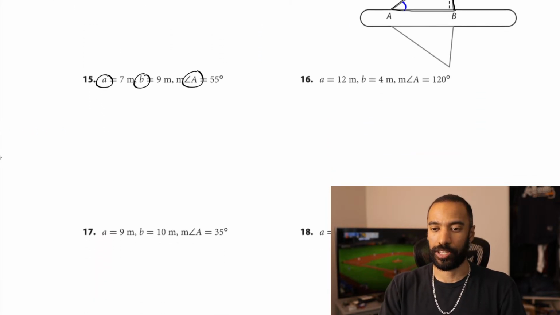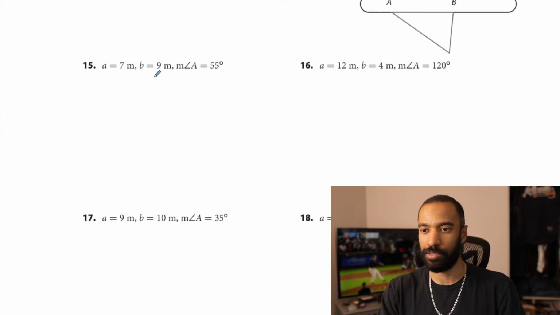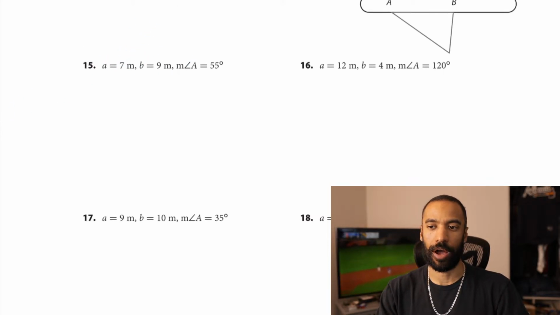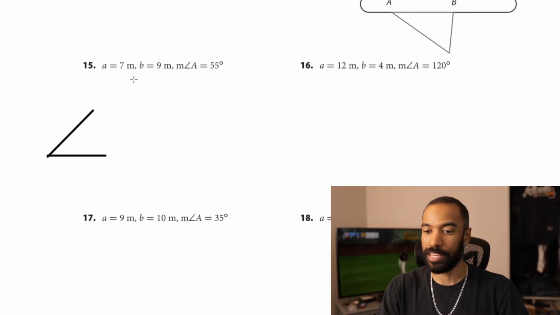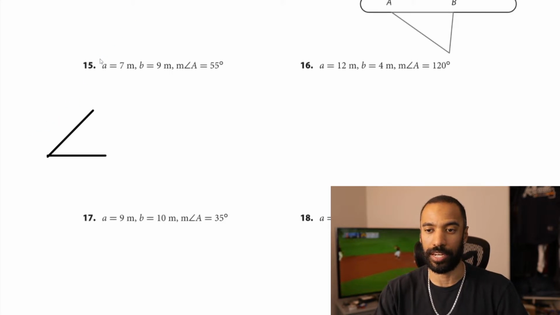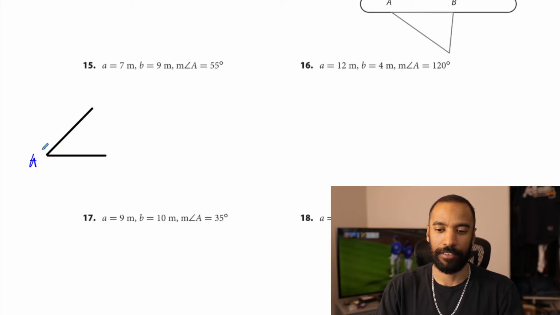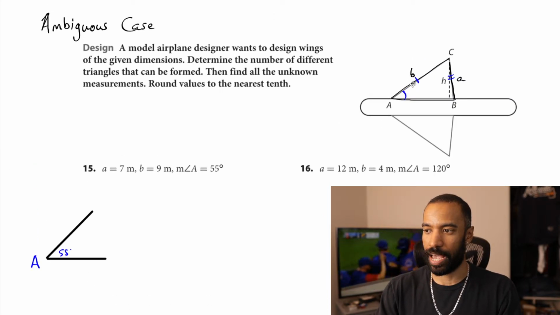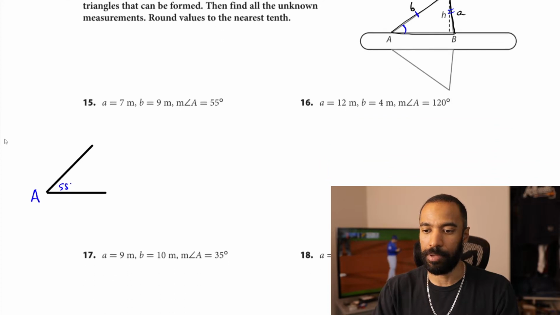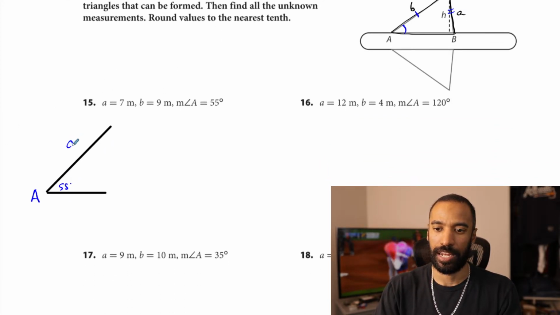So here's what they're asking. Can we make any triangles out of this configuration of some plane wing sets? And if so, how many? So you have a 55-degree angle on some side length a. That is an acute angle, and that's important to mention that it's acute. I have some acute angle right here, A, which is 55 degrees. Now, the b that we refer to here is going to be a side that is attached to that angle A. So that b is going to be 9 meters in length. Let's go ahead and call this thing 9 meters.